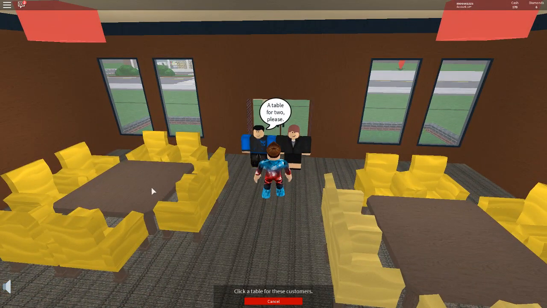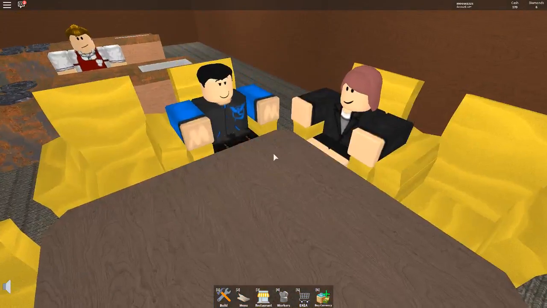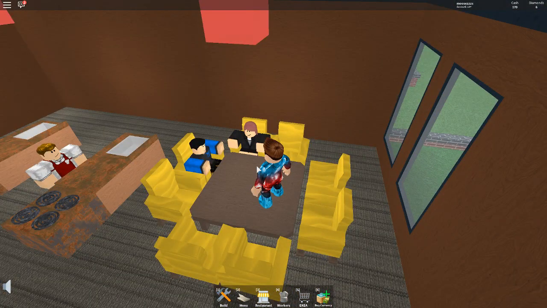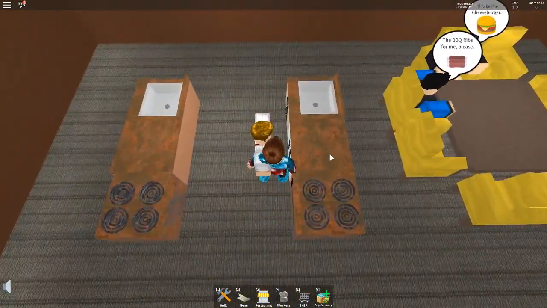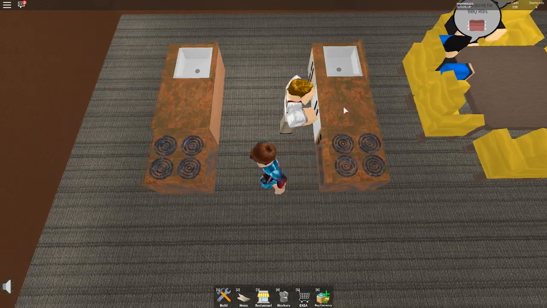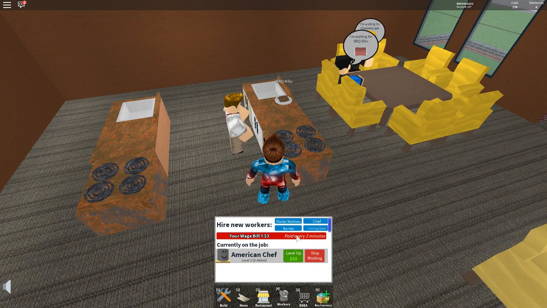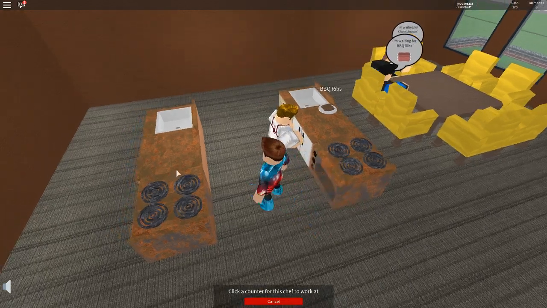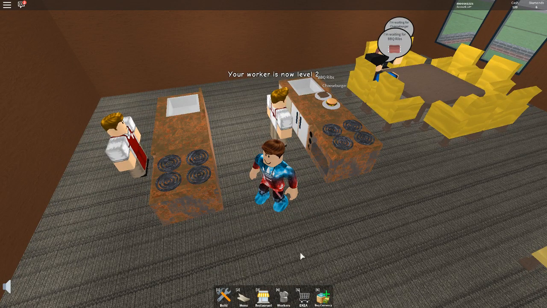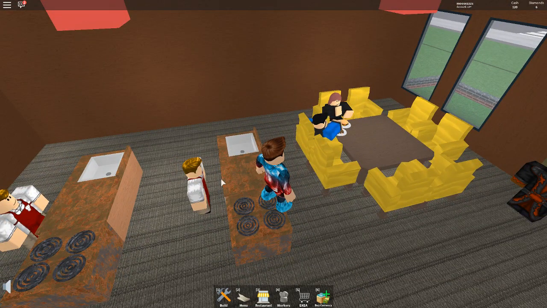Table for 2, please. There you guys go. So I guess they're having a date? Don't know. So, barbecue ribs for you. So, dude, start working on it. And I'm gonna buy another chef. I'm gonna hire the chef. Start working right there. Level you up. So barbecue ribs goes right there. Cheeseburger right there. Okay.